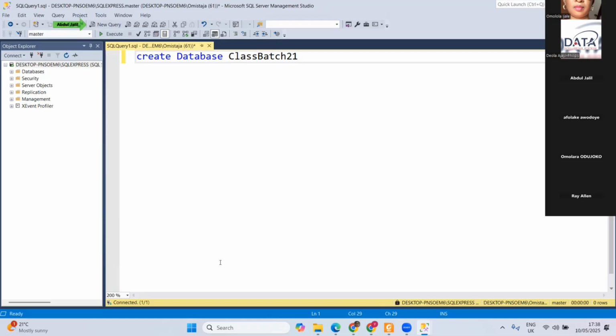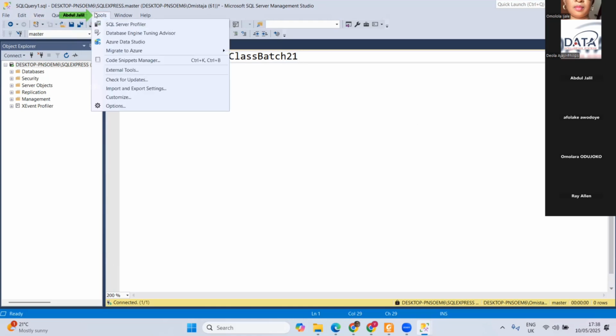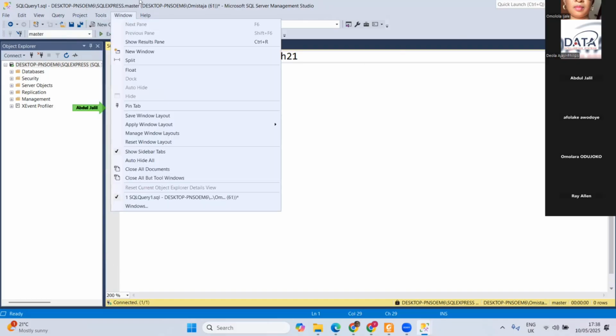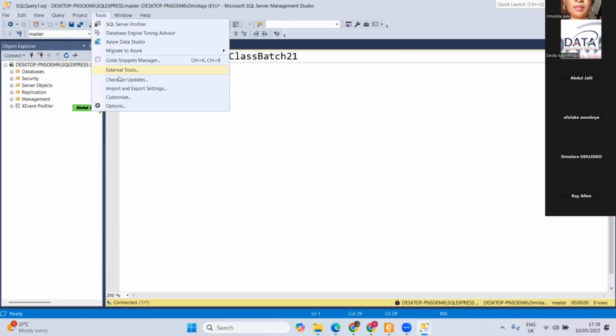Everyone, go to Tools, and then Options.